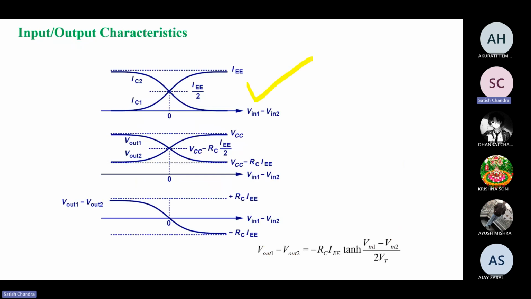Now, looking overall at how this input-output characteristic is going to look: for the input voltage, this is how the current varies across the differential of the output, and this is how the voltage changes across the output terminal. This is the overall aspect of the input and output voltage, which is what the output characteristic describes.